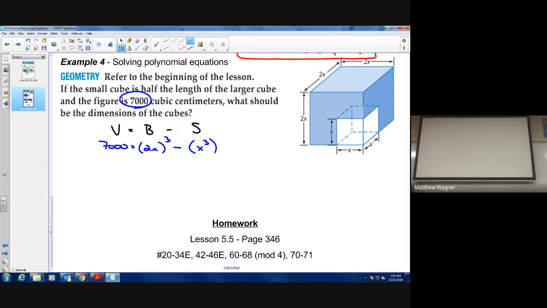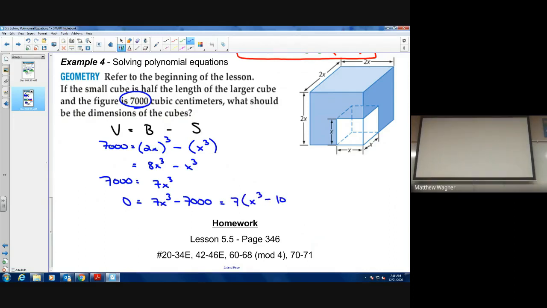All right, so we're going to solve this. We wind up with 8x cubed minus x cubed, so we have 7x cubed equals 7,000. I know right now most of you are thinking, he could just divide by 7 and cube root both sides. But since today is all about factoring, I'm going to take the longer route. It's about the journey, not just the answer. So I'm going to move the 7,000 over, set it equal to 0, just like we did back in chapter 4. And then hopefully some of you are seeing this is a cubes pattern.